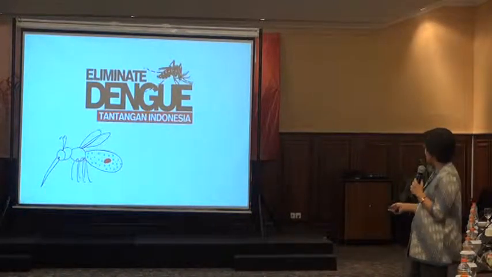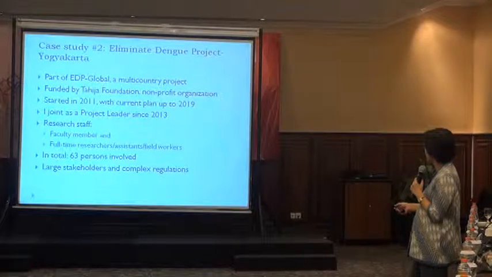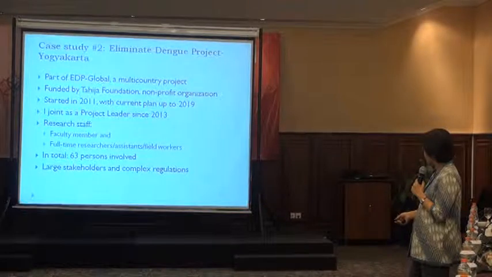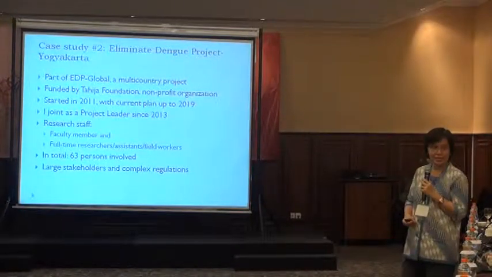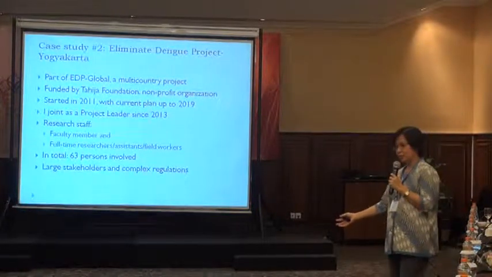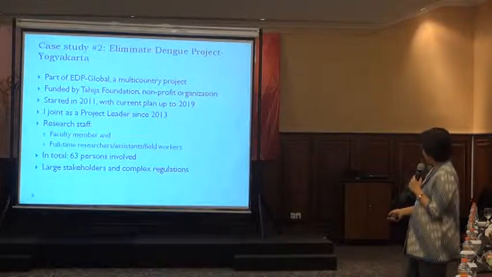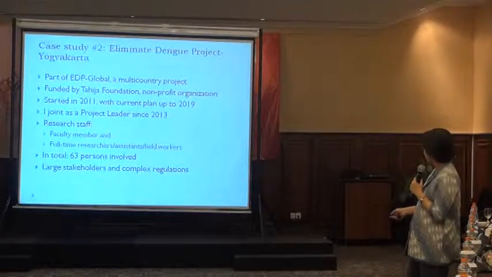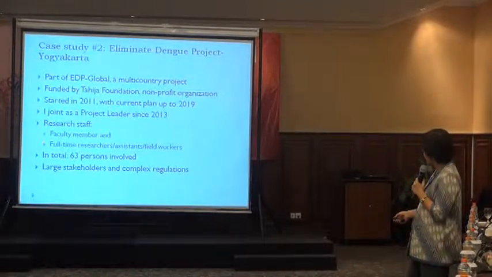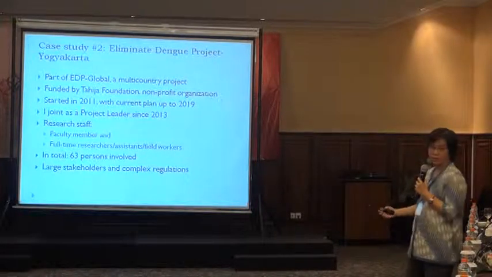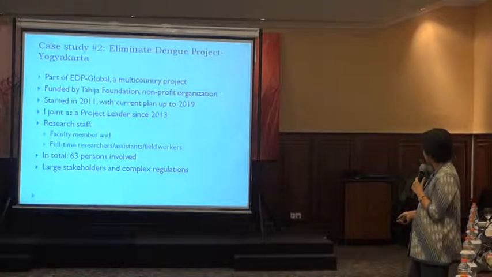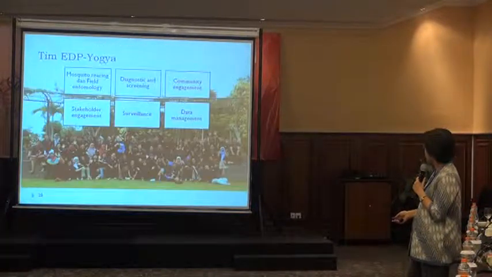Now Tony has shared with you about this project a little bit. This project involves a large number of persons, 63 persons altogether, from the team leaders up to the field staff. It is also interesting that some of the team leaders are faculty members and some are working full-time for this research, hired from outside, with large stakeholders and also complex regulation.